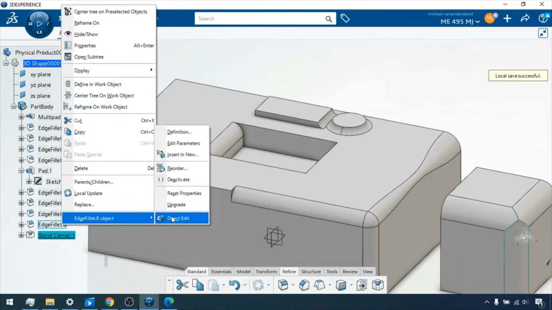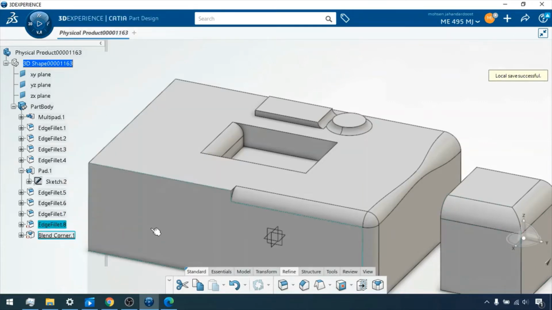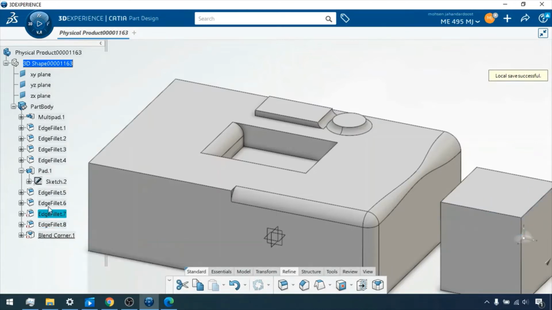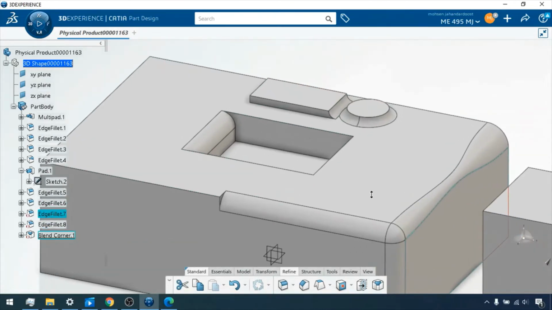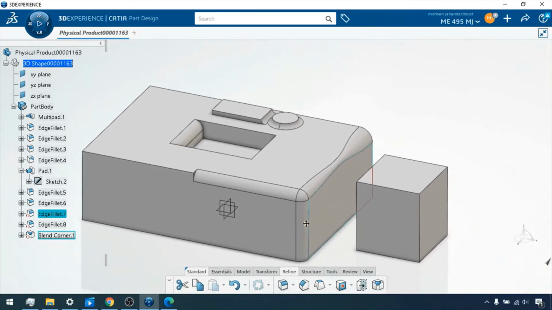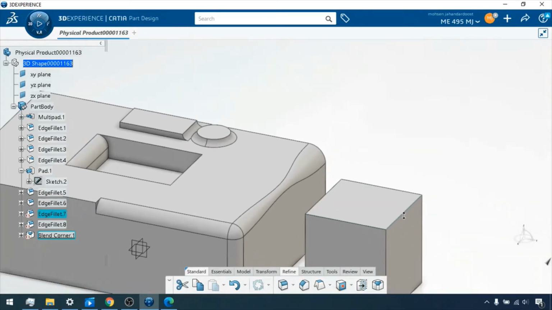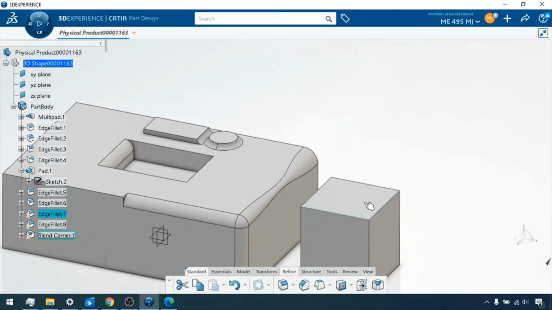And this one, so I just want to work on this cube that I have in the sides. Let me deactivate this one too. Okay. The chamfer, as I said, is usually used to remove the material from the sharp edges to make it easier for the two parts to move inside each other.